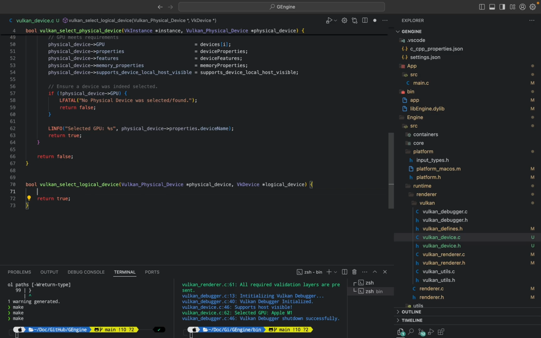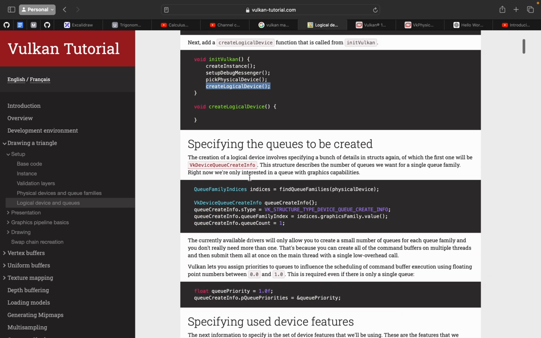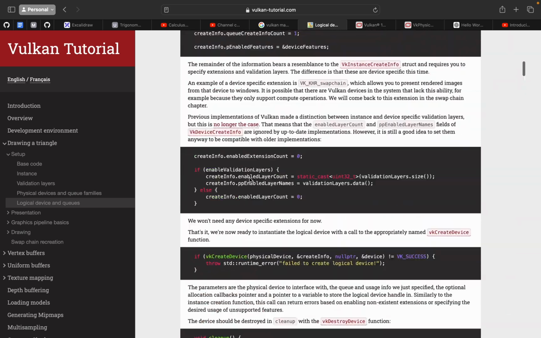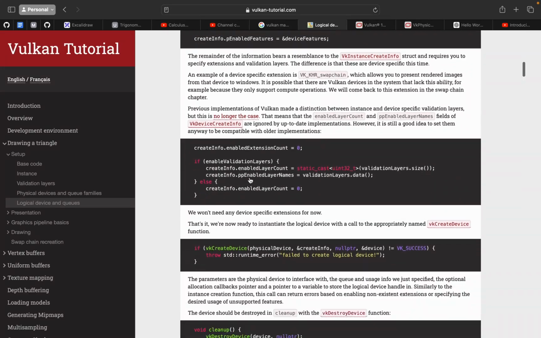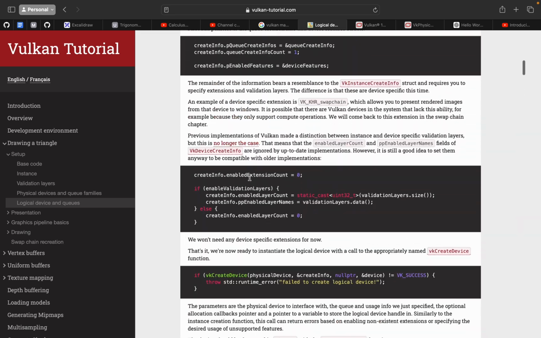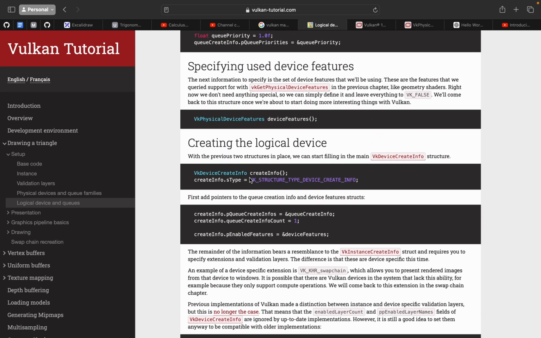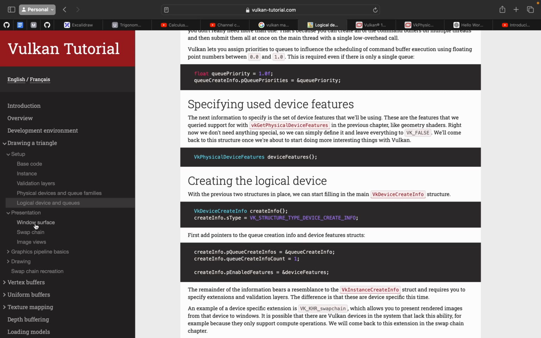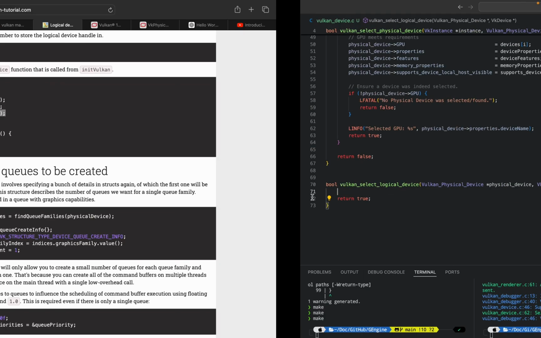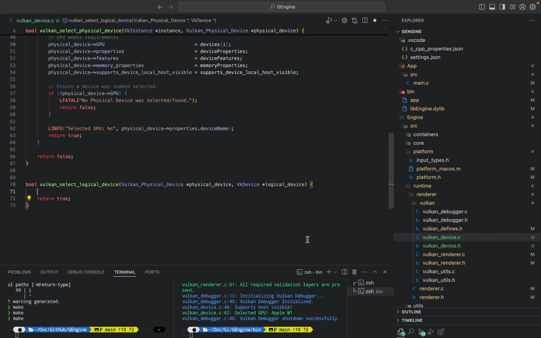So let's start and figure out how to select a logical device. If you look at the tutorial, you'll notice that this page is fairly small, right? There's not too much to really do here. But unfortunately, this is really not all of it, because this is still tied to surface creation, so you're still going to have to come back to this function and add to it. So it will definitely get longer than what you are currently seeing. So without wasting any time, let us get straight to it.